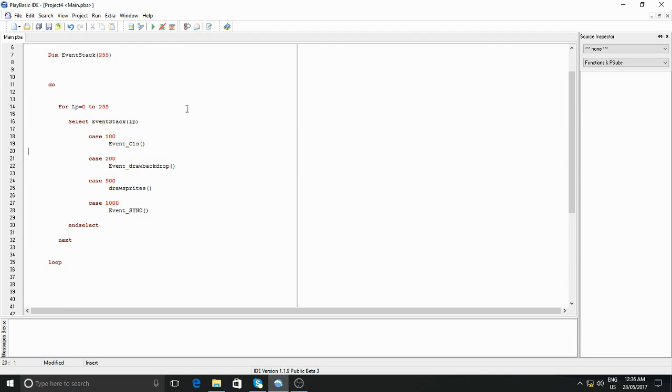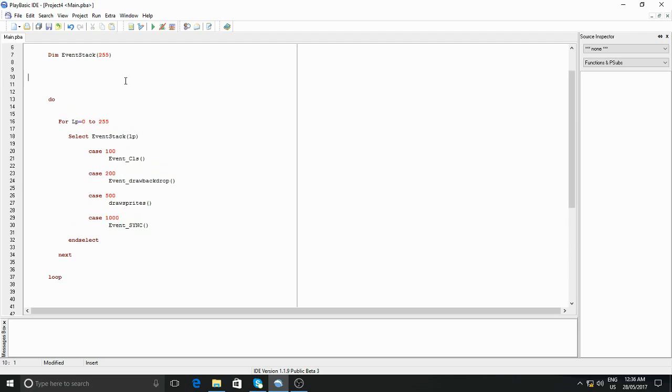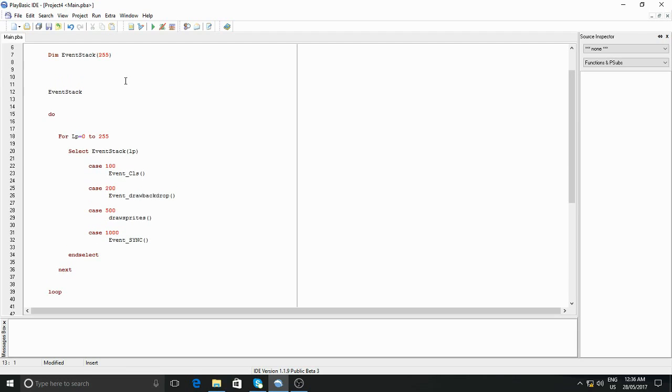What we've done is we're giving ourselves a way of setting up the way this central loop executes. So let's say on the event stack, at position 1, we put 100, and 100 is going to call the CLS.